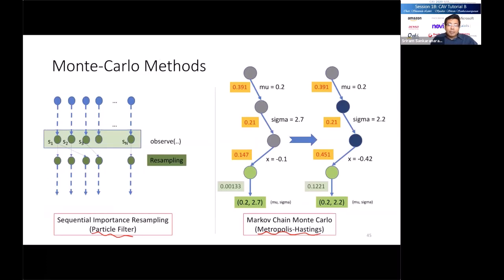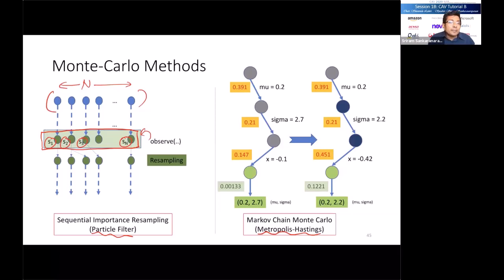Okay, so in a particle filter, what you do is you take n different threads or n different copies of the program and you run them in some kind of parallel lockstep. Anytime the programs hit a sample statement, you sample according to the distribution using a random number generator. But anytime you hit an observe statement, you stop and you look at the probabilities that are generated by these observe statements. If it's a hard observe statement, you kill the execution.